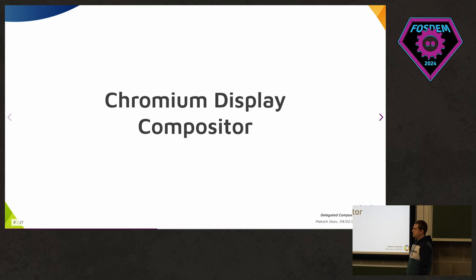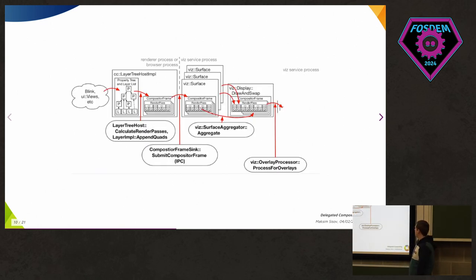To understand why it was causing a problem, we need to switch to the Chromium Display Compositor and understand a little bit how Chromium actually draws frames. As you may know, Chromium has a multi-process architecture. We have a GPU process, or Viz process, and also we have clients, which are the render process and the browser process. There's also a video client, which sends the video frames. We call them the frame sinks.